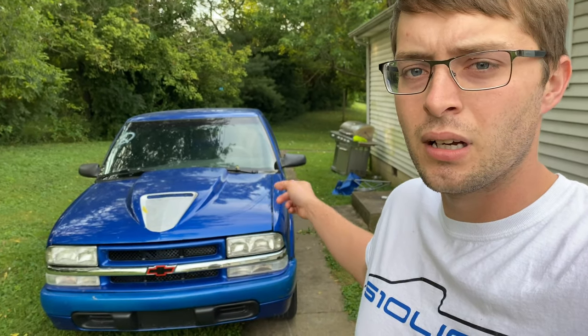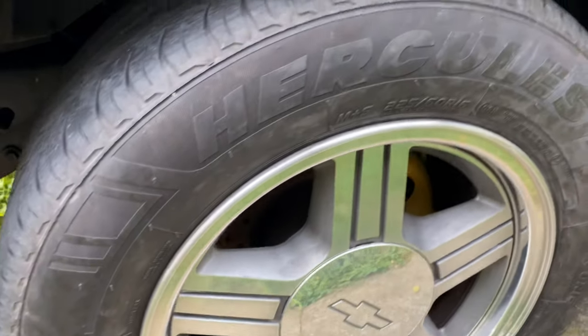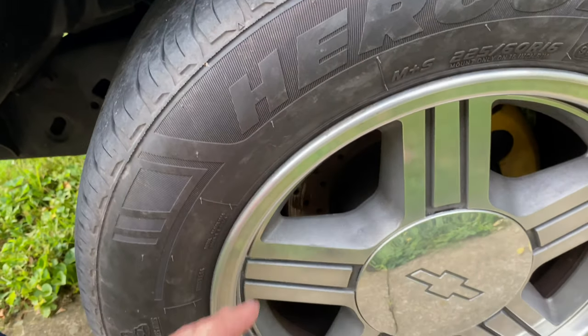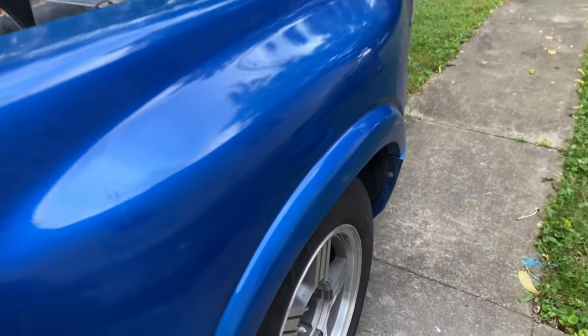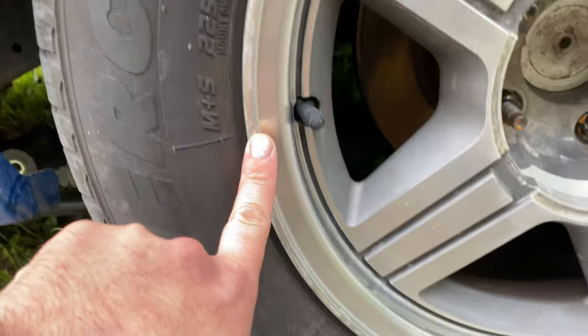So this is day 3. I have one wheel complete, and the other wheel is completely sanded — it just needs to be polished. We'll do a comparison. This is the completed project of the sanding. It doesn't look very good on camera but it looks really good in person. It's really smooth. A little bit of curb rash is going — like I said, I don't really know what I'm doing so I can't really get a lot of that out.